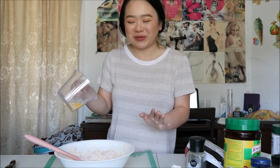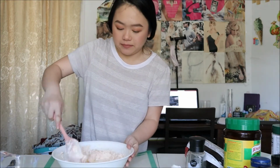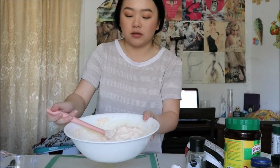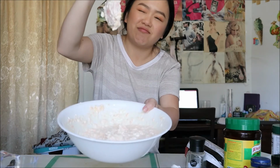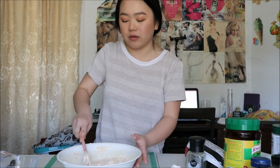And after that, we're gonna add in 1 egg. I like to crack it into a different container because, you know, sometimes you just don't know if it's a bad egg or not, and it ruins everything. So like probably trust issues or whatever. Just pour it in. And then you mix it. And then after that, you're done with the cheese. I don't know if you can see that. But yeah, so the consistency is kind of thick, but not really thick. It's smooth, not watery either. You don't want watery because it will just slip right off of the pasta.